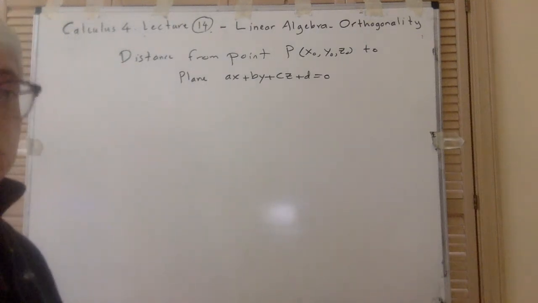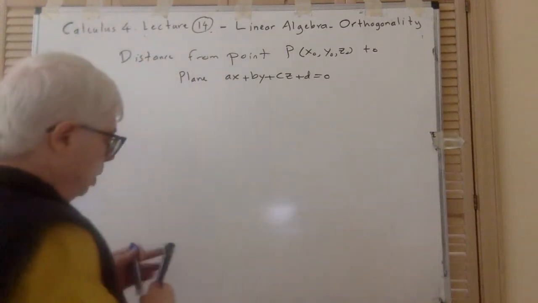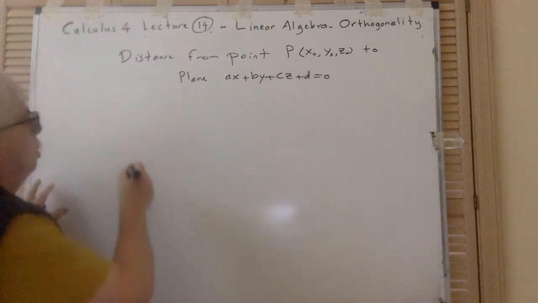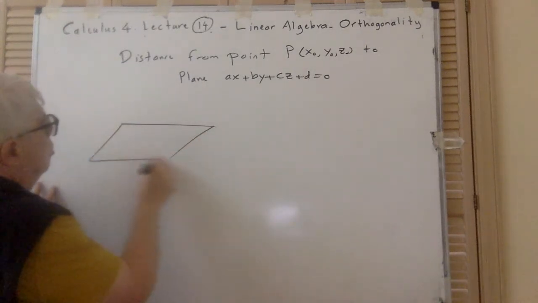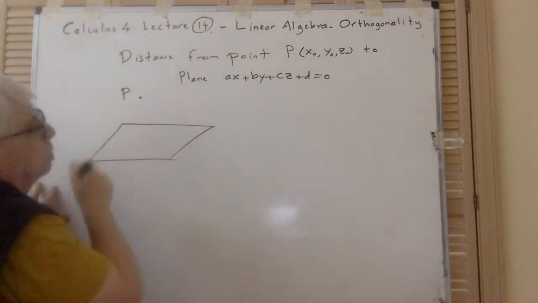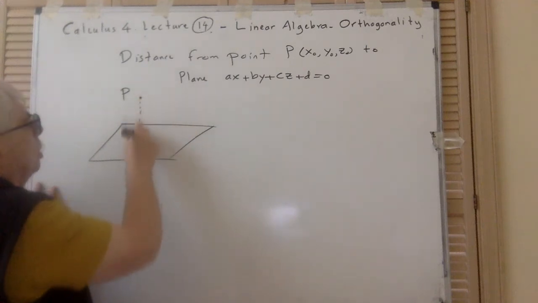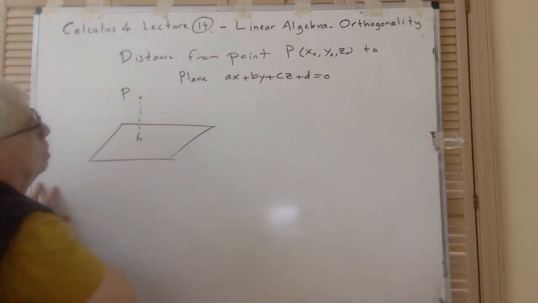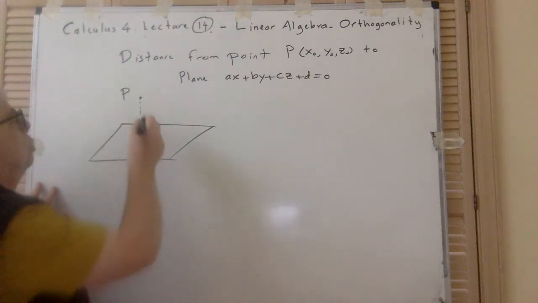And what is normal to the plane? Well, we need the normal to this plane. So let me draw the picture and then explain. This is the way we find it. So we have this P somewhere, and we want to find this distance, which is perpendicular, right? This is what we do.